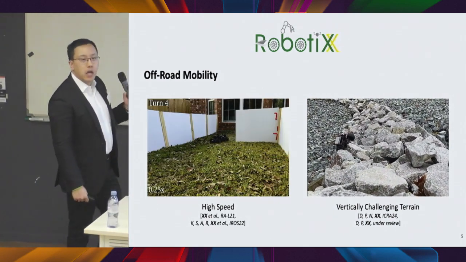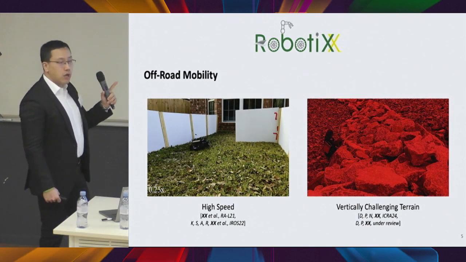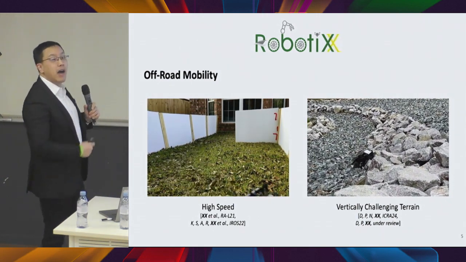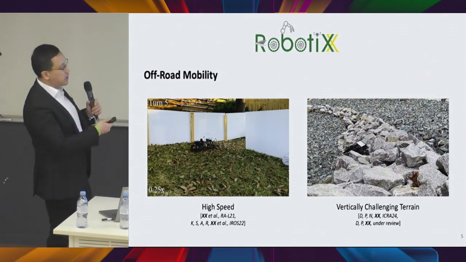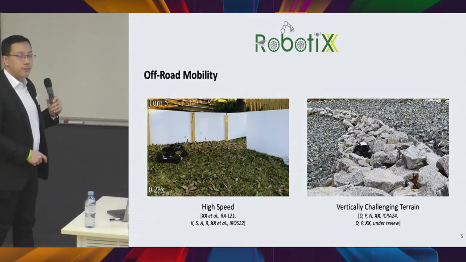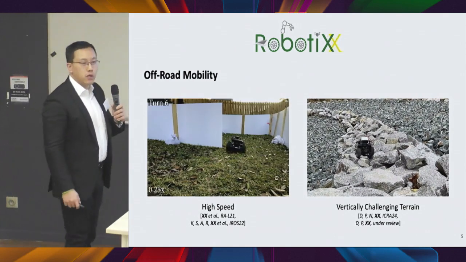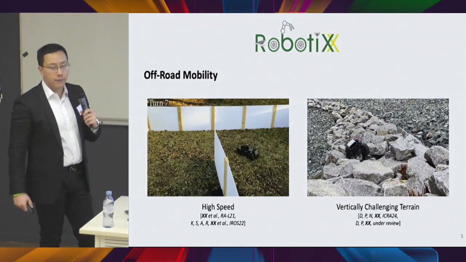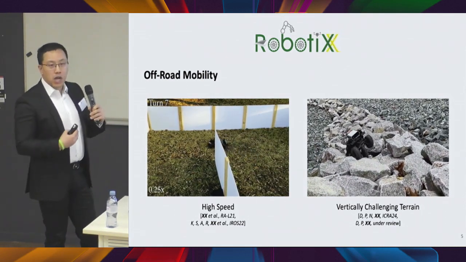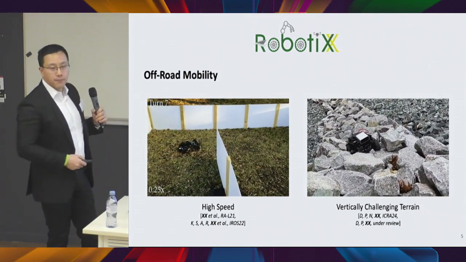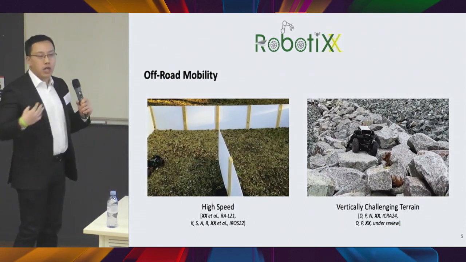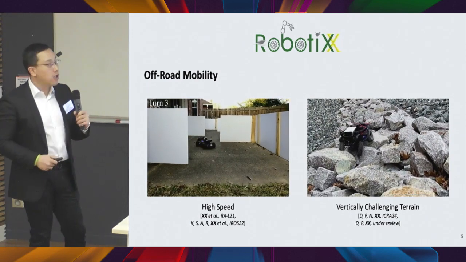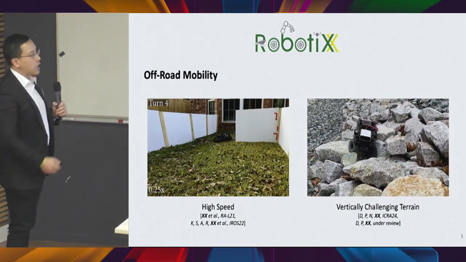We also work on off-road mobility quite a lot, as you can see on the left. So how to drive an autonomous mobile robot on different kinds of unstructured terrains at very, very high speed, but also still maintain very high accuracy despite the disturbances from the terrain underneath the vehicle. And on the right, this is a very recent research effort from our group. We call it wheeled mobility on vertically challenging terrain. How can we autonomously drive a very simple wheeled robot like this over terrain filled with obstacles which are comparable in size to the vehicles themselves? That's also a new research direction we have been working on.